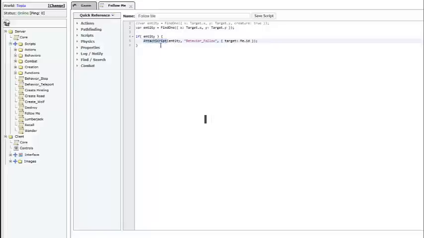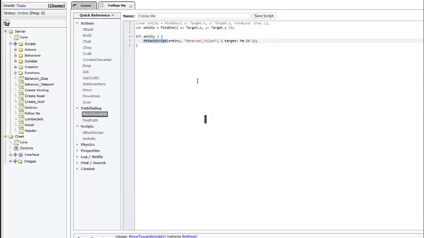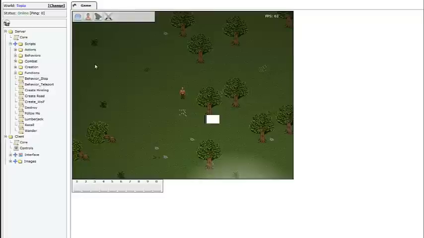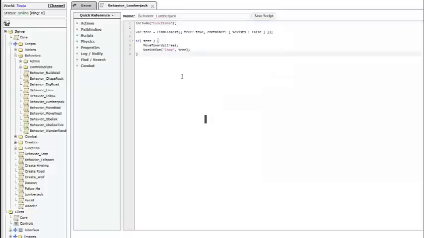So the game uses JavaScript as its scripting language, and you can access the quick reference here on the side to see the list of all the functions in the game and also add more or review the documentation. So we try to make it as easy as possible for people to just get in and start making changes to the AI and various things in the game. In general, players are going to create behaviors that they can attach to their creatures, and then those creatures are going to repeatedly perform those behaviors and basically complete tasks and goals that the player has set for them.